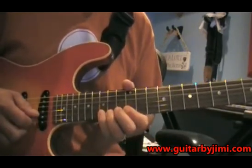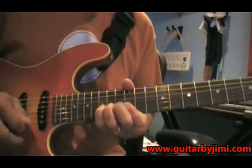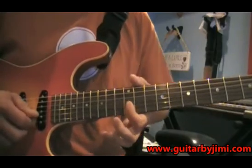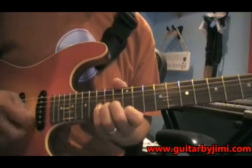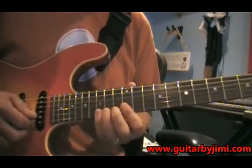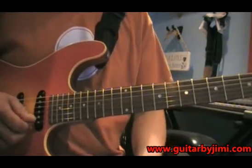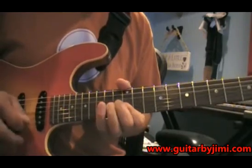So again, bend up from D to E, hold the E, come down. So E, D. And then you're going to do B and E. The reason why I'm telling you to hold this B note is if you don't do it, you're going to have to do this. Watch the index finger. You see, it's too hard. So you want to hold this B note to start. So you're getting the E note here. This is a blues thing too, but Jimi Hendrix, man, a lot of tricks up his sleeves.